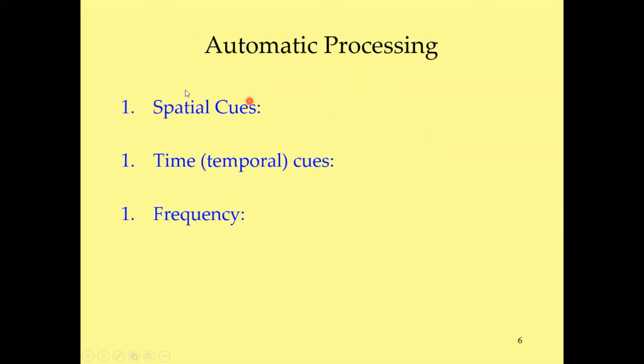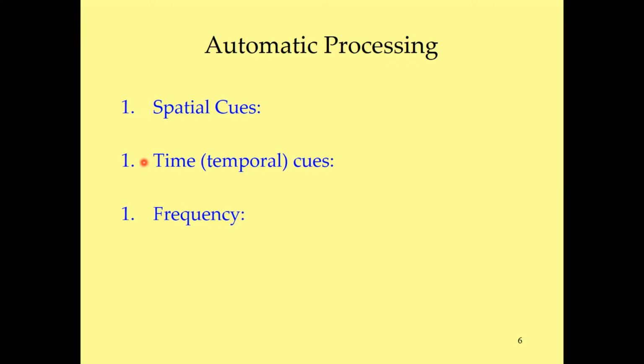Now, some information is encoded automatically without effort on our part. For example, spatial cues, where something was located. Often we don't have to think about that. For example, maybe you're taking a test and that term that you're trying to remember, you can remember where it was in the textbook. Oh yeah, it was near the bottom of the page. There was that picture next to it. And maybe you can remember where it was, but you can't remember what it said. But notice you didn't sit there and say, oh, I got to remember where that thing was on the page. You just automatically encoded that.